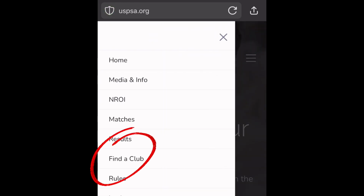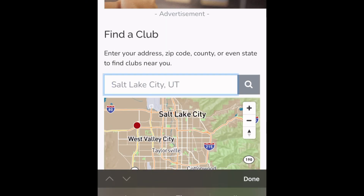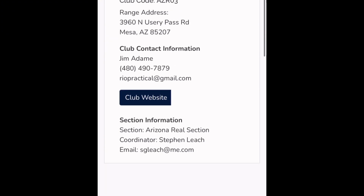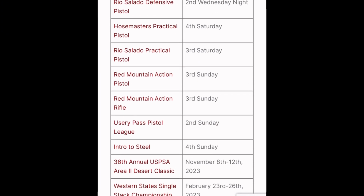Let's talk about how to find one near you. uspsa.org, then you're gonna go to find a club, type in your address, click on the closest red dot, so this is gonna be Mesa, Arizona. You'll scroll down to the club website. I'd recommend reaching out to one of the contacts on there and they can get you started.